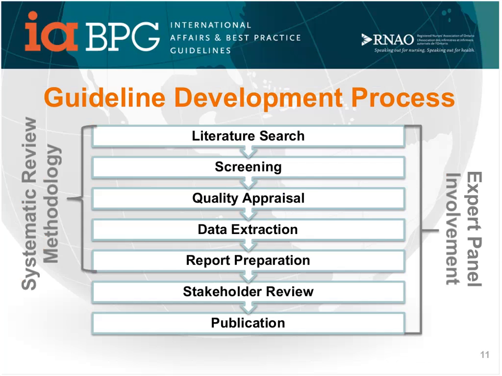Very briefly, and again, further details are provided within the guideline, I want to speak about our guideline development process. There are several steps which, in the initial stages for the literature search and screening and review, we follow systematic review methodology. And of course, the expert panel is intricately involved in all of these steps. We conduct a literature search, screening, quality appraisal, and data extraction according to systematic review methodology. We prepare a report including all of the recommendations. It's sent out for external stakeholder review, and then we proceed through to publication.